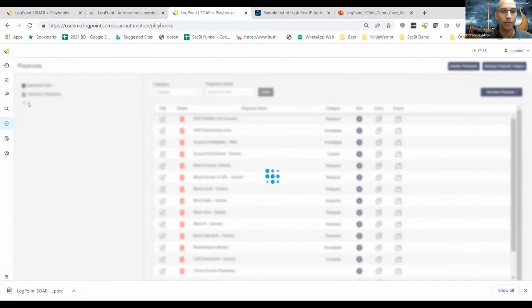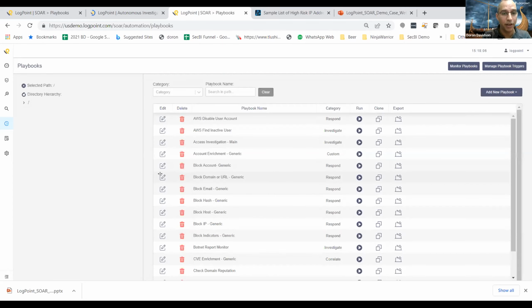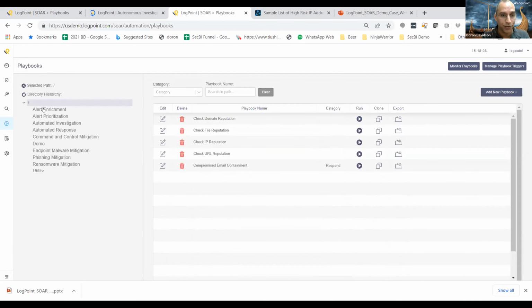You have a list of all of the predefined, pre-existing playbooks in the system, some of which come with the system out of the box, some of which you might have defined according to your internal processes. So we have some playbooks for alert enrichment, alert prioritization, automation investigation, and so on. Other than that, you have monitoring of playbooks. These are the playbooks that have started running or that you ran yourself manually.